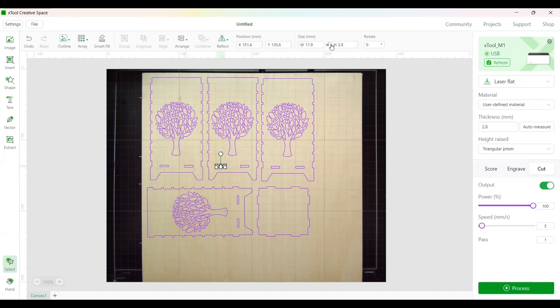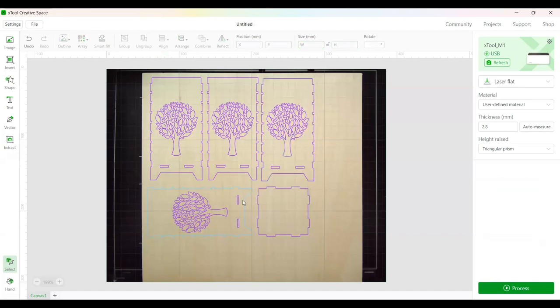Oops, I left this one unlocked. Let's go ahead and lock it up. Okay, and let's do this last one. Unlock it, 2.8. Lock it up again. I always forget to lock it.